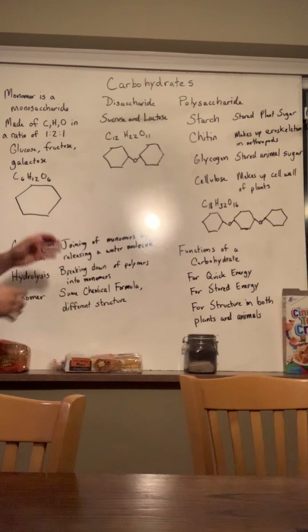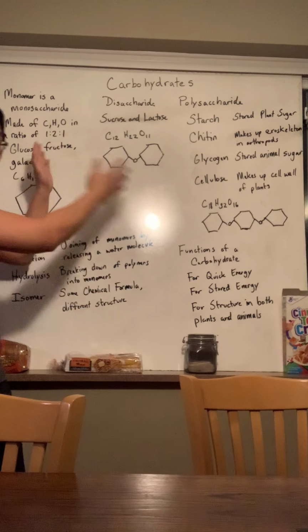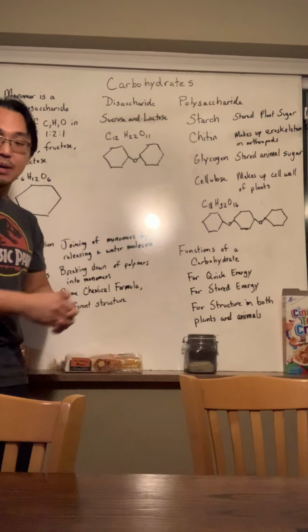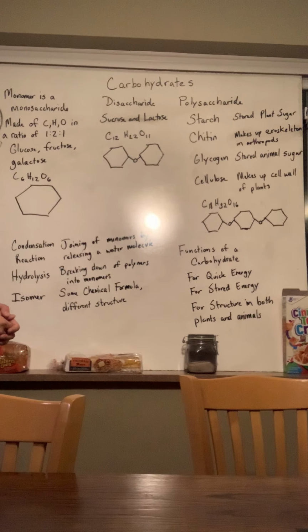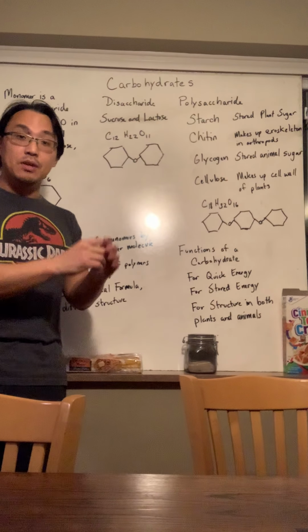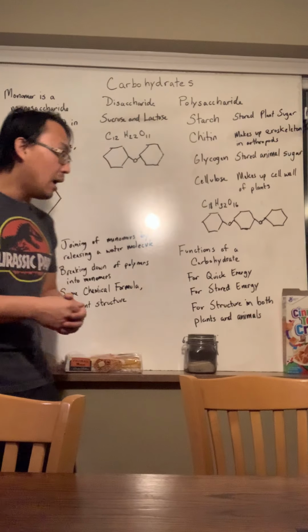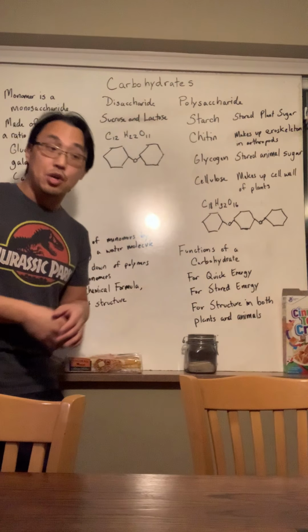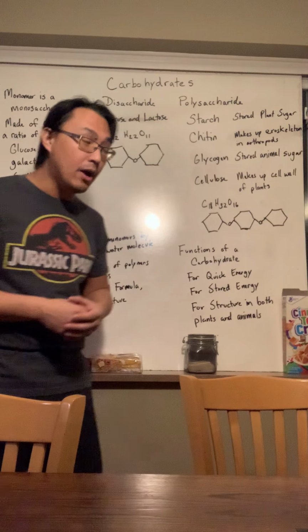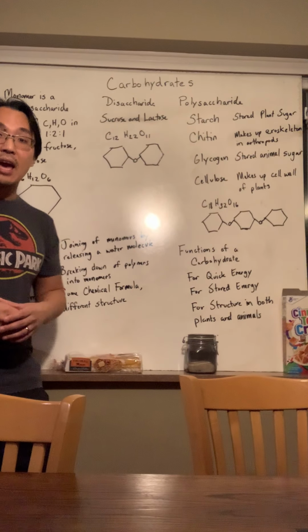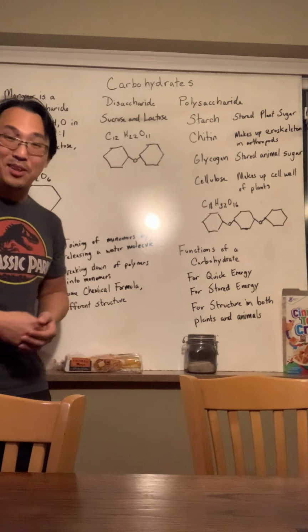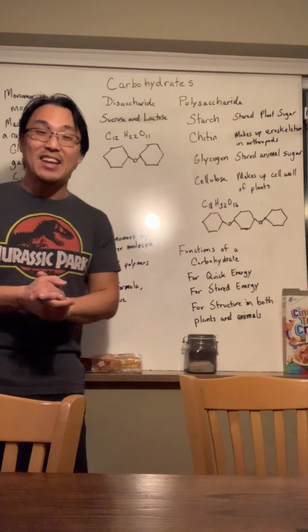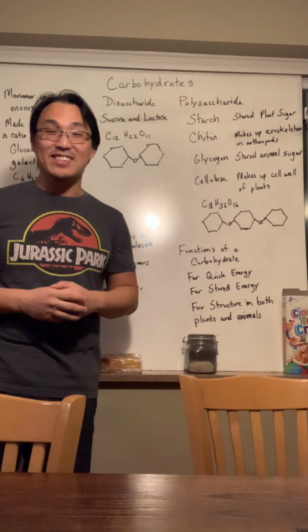Once we have this all put together and we have this on your tables, what I would like you to do is make sure that you arrange them, take a picture of them, and make sure that your name is somewhere on your desk. You can write it on a sheet of paper and put it down there. You can take a dry erase marker and write your name on the desk. You're more than welcome to do that, as long as you remember to sanitize.